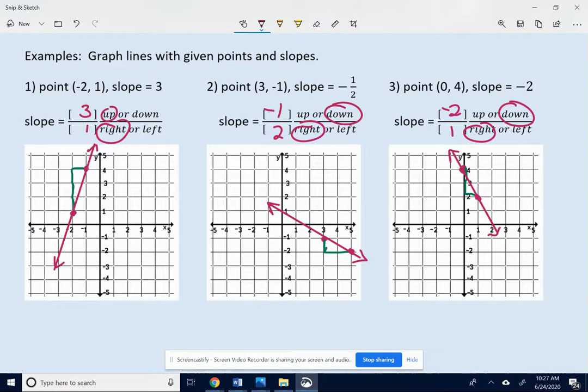Do the best you can on these. Do the draw-its and then check the solutions and just correct them if you miss them, and keep me posted if you're having trouble. But the big idea, we graphed the point first, and then we used the slope as a fraction, so we would know the rise and the run, and we used the rise and the run to travel to a second point. Keep me posted.